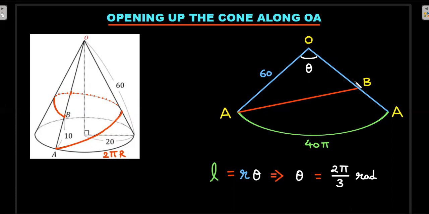Let's calculate this angle. This has become a sector of a circle. I can use the length of this bottom path which is the perimeter of the base. When you spread it, it should be 2πr where r is 20, so this is 40π. In this sector diagram, arc length is 40π, radius is 60. So the angle θ using this formula becomes 2π/3. This sector is now 2π/3 radians which is 120 degrees.